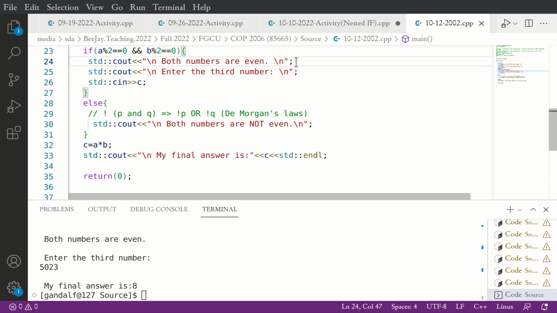In other words, line number 24. The moment you get an input or perform an operation, it is going to get overwritten. Does that make sense?